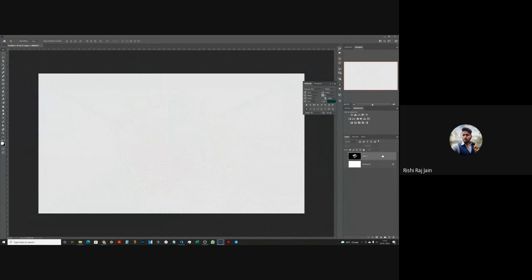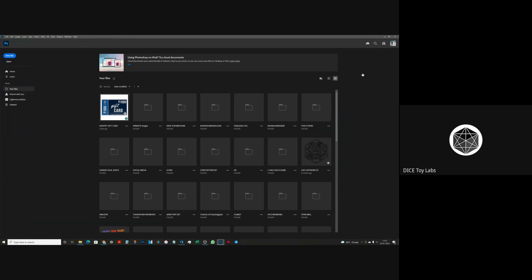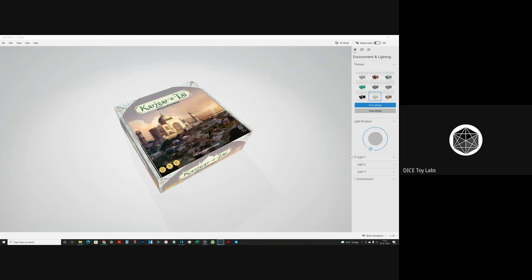So the shadow is with alpha channel. Correct. You can put whatever background and the shadow will still be there, but I would suggest adding the shadow in post processing. But if you want it to look very realistic when you have a lot more components and then you export with all the shadows, then it'll make sense.